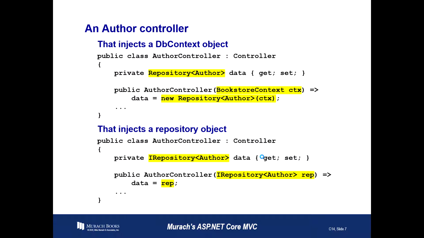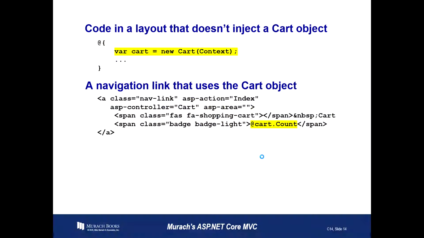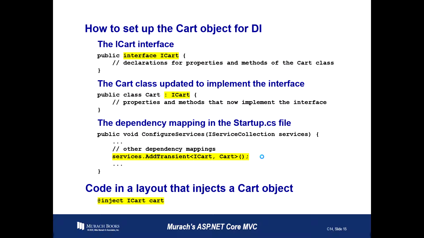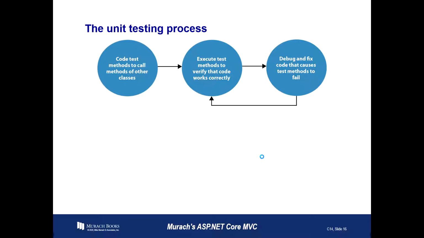So if we cycle through past the dependency injection portion, you can see the unit testing process here in this slide. You see we code a test method to call methods of the other classes. Essentially we're going to call the methods inside of our web project. So we're going to have a project we use to unit test. It'll be our unit test project. Usually you name it after your main project, and then .tests or .test or something like that, which we'll go over in a minute when I install it in my project.